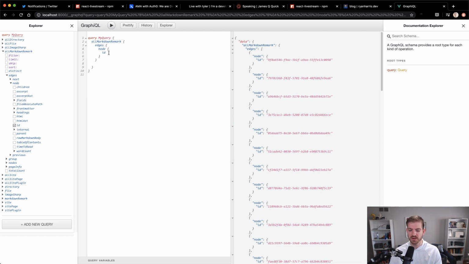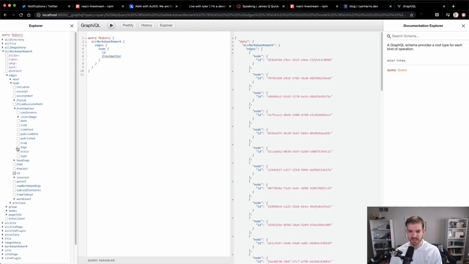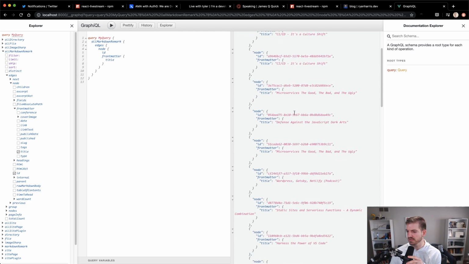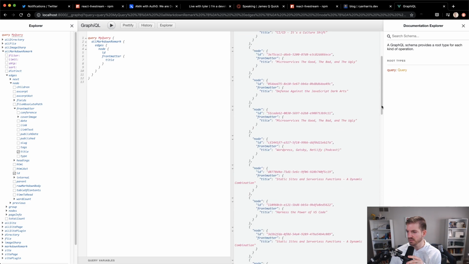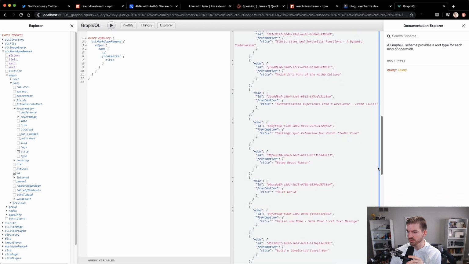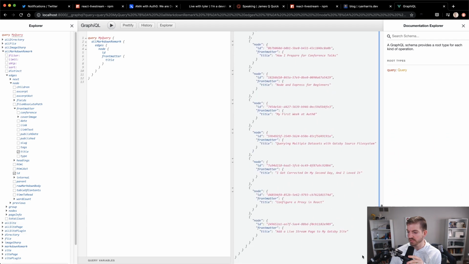So I've got the ID property here, and then if I want, I could grab frontmatter and the title property. And hopefully when we run this, I'll be able to go through and see these are all talks that I've given, blog posts. If I scroll all the way down to the bottom, sweet. All right, so I'm able to query this, which is really good.